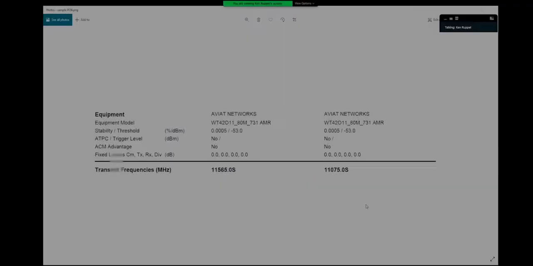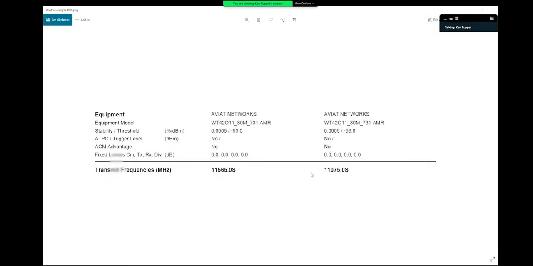Here's a snippet that I took out. What this shows you is that this customer is using a radio. They've got a code for all of the manufacturer's radios. In our case, this is the WTM 4200 using the OMT. It's at 11 gigahertz. It's got an 80 megahertz wide channel. And in a single channel, it delivers 731 megabits. That's kind of like the magic code that this particular coordinator uses to identify this particular radio.